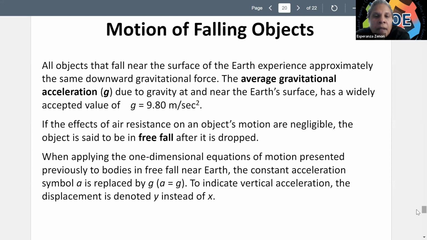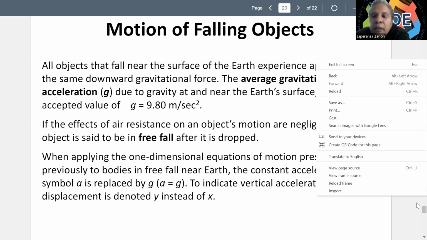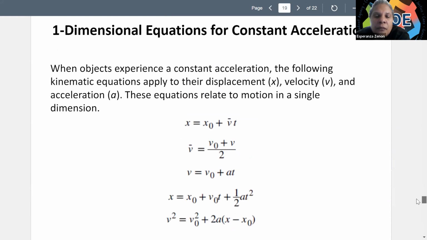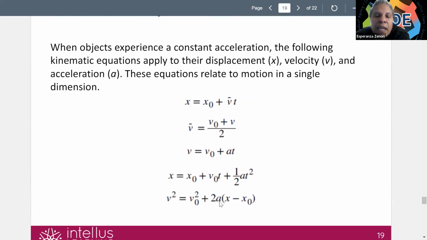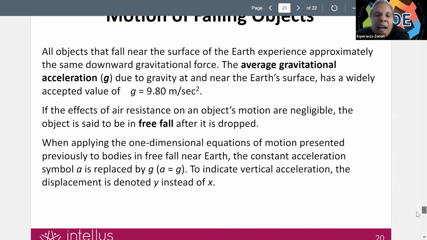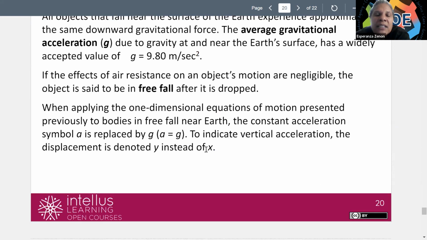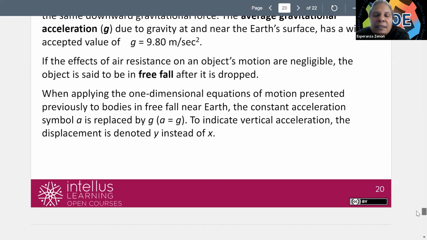it free fall. And in that instance, we can go back to these equations, and everywhere there's an A, we can put in G. But we have to remember, because gravity points downward, that I like to always say, replace A by minus G. That'll make everything complete so that you don't forget the minus signs, because we say gravity pulls objects down. So we're replacing A with G, but we have to remember to put minus signs in the appropriate places, and you'll see that in just a moment.